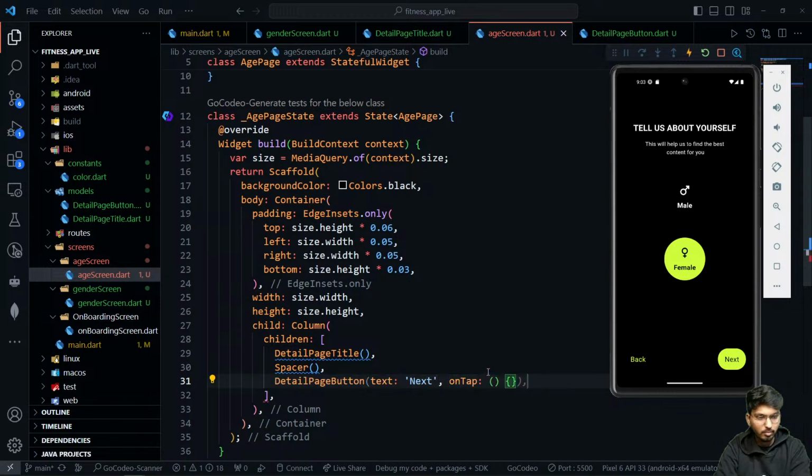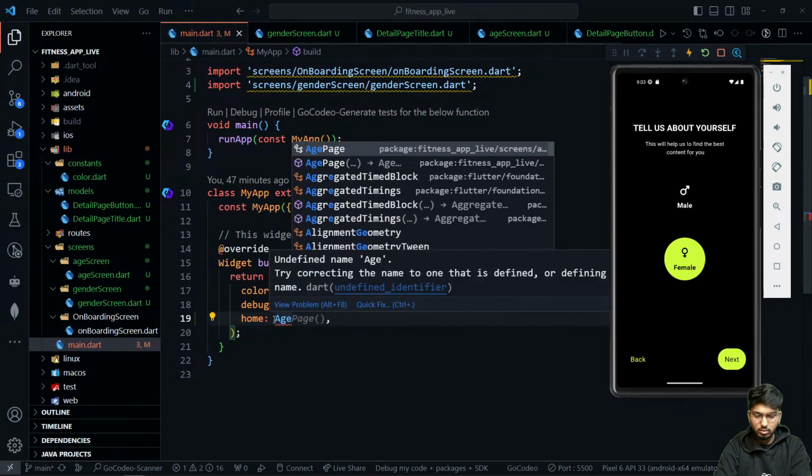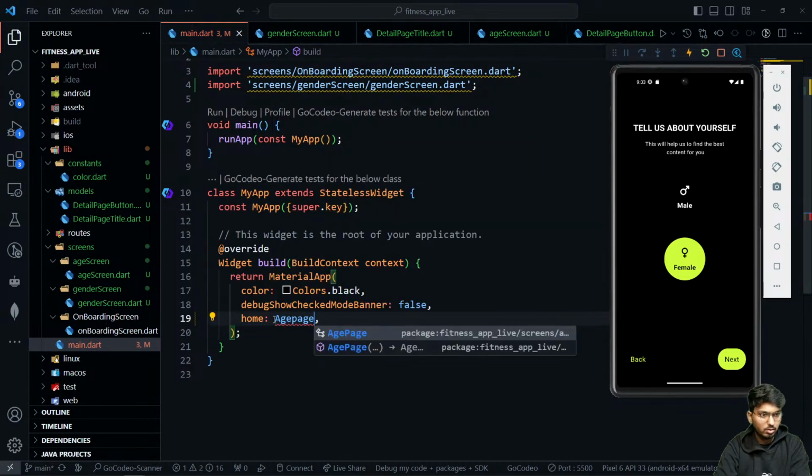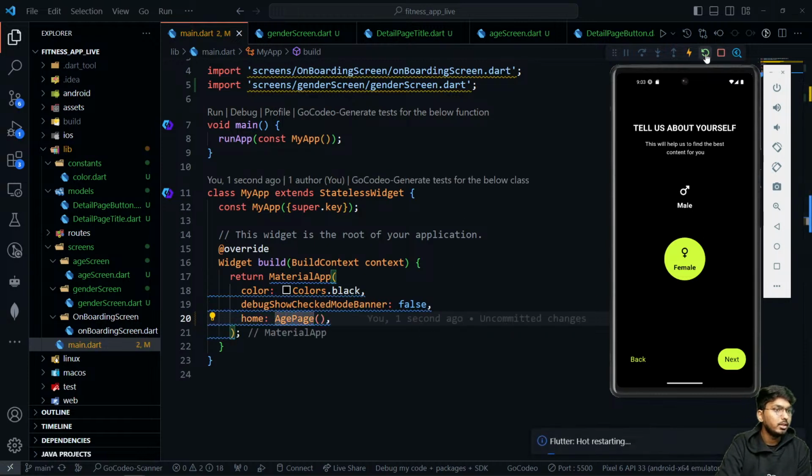Okay, that's it. Let's run this age page for now. Okay, let me restart it. Yeah, now you can see that we are getting our very own age page we have created.